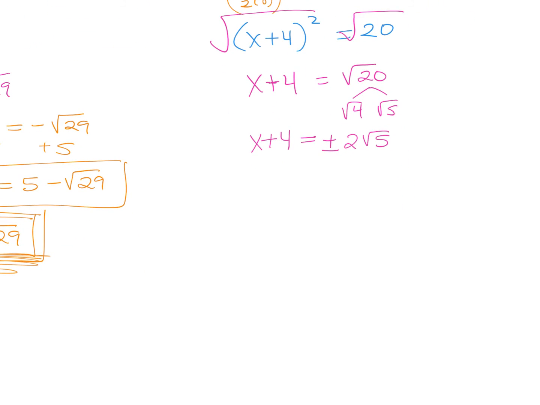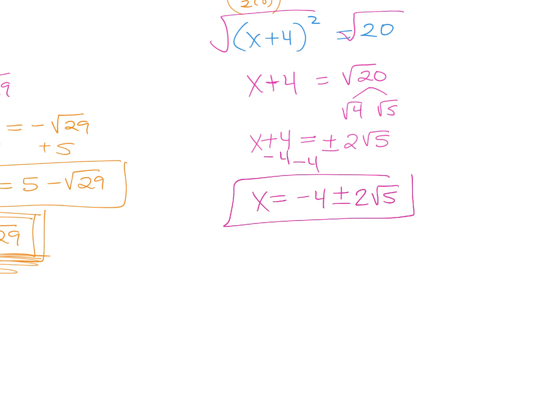So here's the deal. You can set it up as two separate equations right now, but really you're taking away 4 from the x to isolate the x. So if you just think of it as minus 4 here, it's x equals a negative 4 plus or minus 2 rad 5. So you don't technically have to set it up as the two separate equations. On both of them, you would be subtracting 4. So if you want to just do it like that, I'm fine with that. Just try to make sure that you're putting your integer first and then your radical behind it.